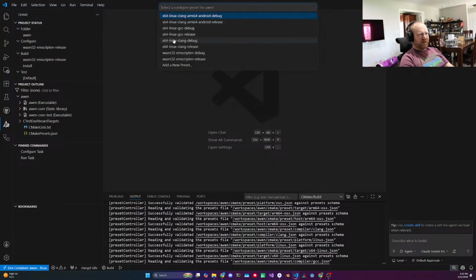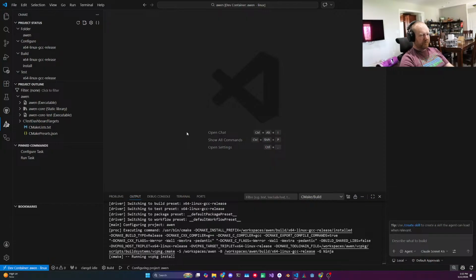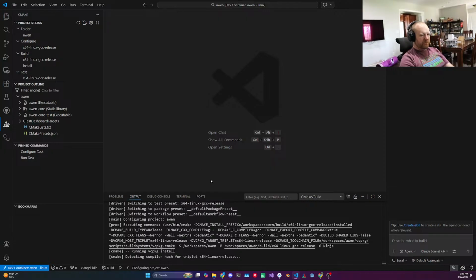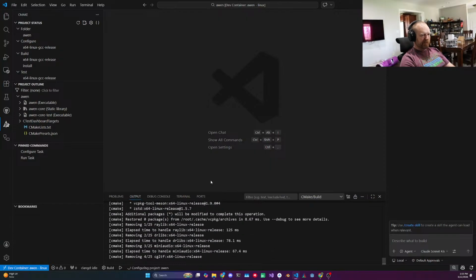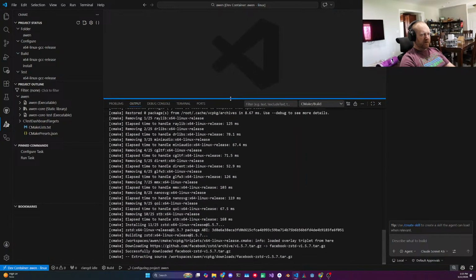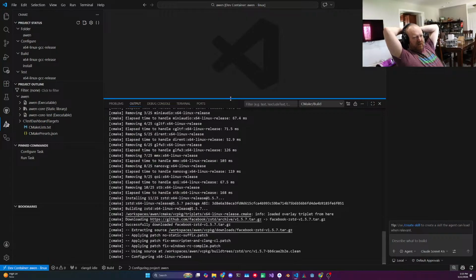I don't want Emscripten to pop up in our Linux container. Let's do GCC release. Gonna remove the raylib and dependencies and add in SDL and dependencies. This is where it might fail, depending on what Linux packages SDL is expecting to exist. So we might have to update dependencies for SDL for the Docker file.